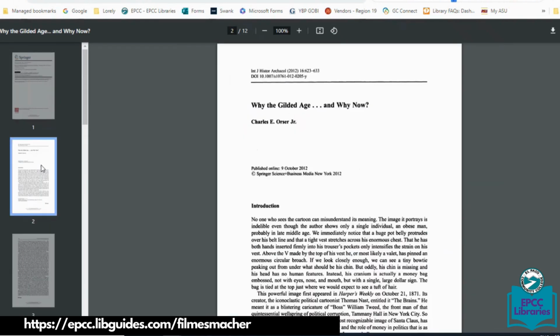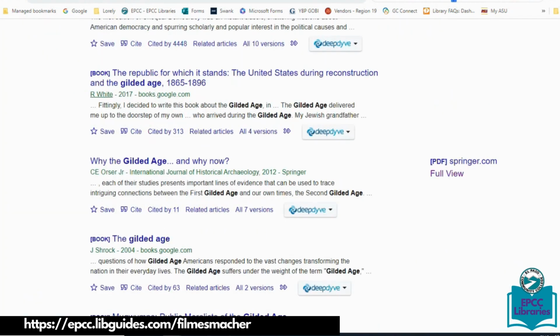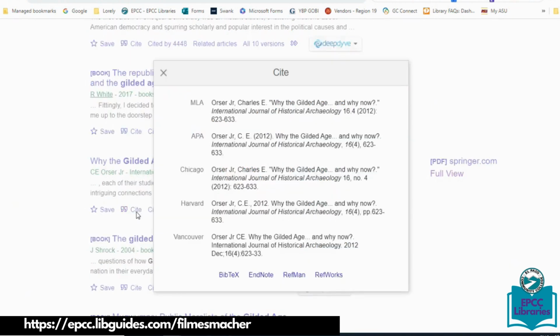So it is a great database, especially if you're working in the middle of the night, have issues with your login, or after you graduate. This is a great resource. Again, it's limited because some are just the citation or the abstract, but it's still a good place to find scholarly resources. Also, it has some tools. If you have a Gmail account, you can create your own kind of library and save the articles that you like. You can cite it from here.